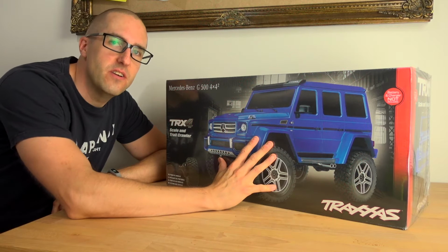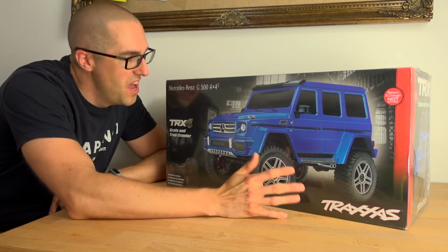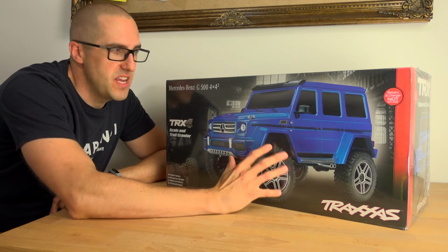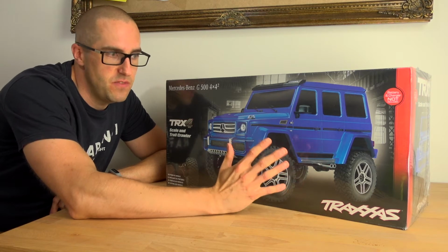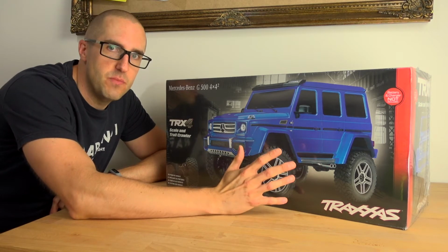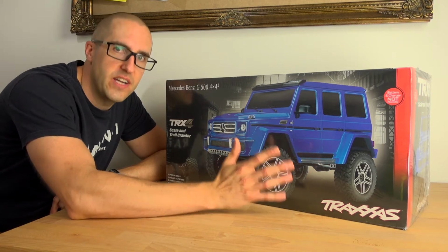So today we're going to take a look at this TRX4. It's brand new in a box today. Turned up a few hours ago. It's the Mercedes-Benz G500. It's the 4x4 version rather than the 6x6. I've got it because my other two trucks are crawlers and they're highly adapted for crawling.